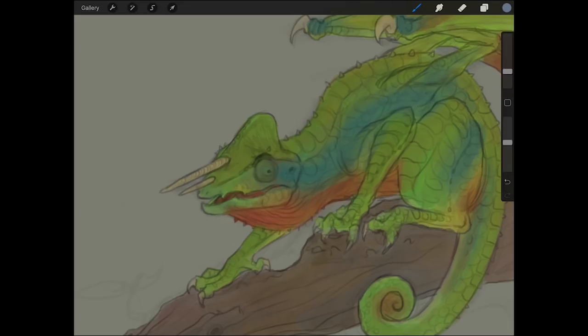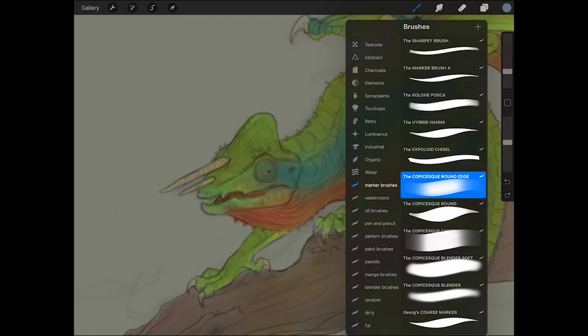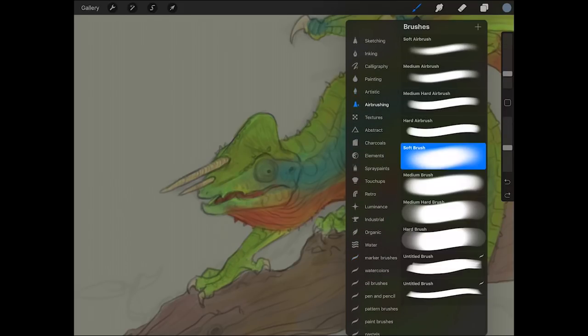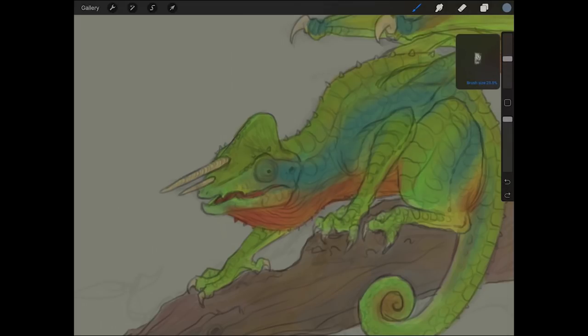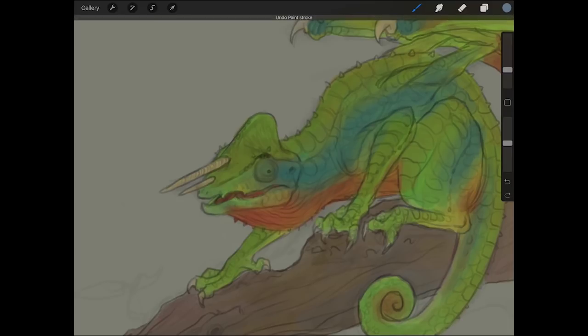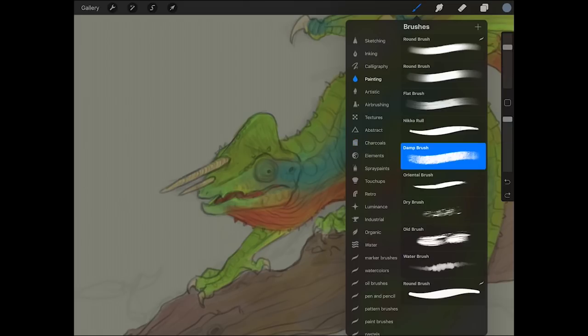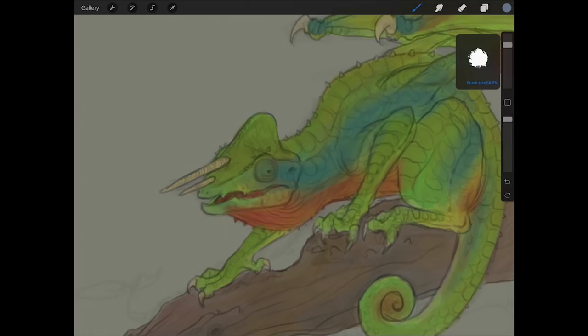Okay, now you do want to get somewhat refined at this step, because, and you know what, before I move on, I need to use a different brush. I want this to look smooth, so let's try the charcoal block brush, see if that works. If not, we'll try something else. I'll bring the opacity down though, so it's not quite so bright, and I already don't like that. Let's just go with the regular old round brush actually. I think that will have to do.